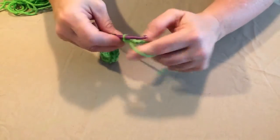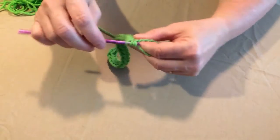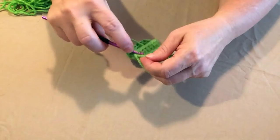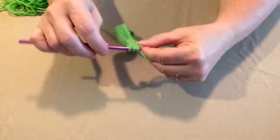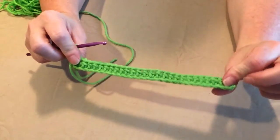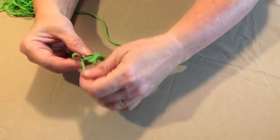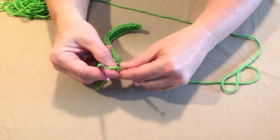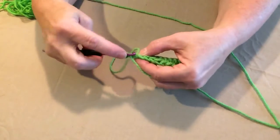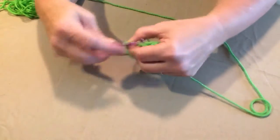All right, we're almost to the end of our first row of half double crochets. For the most part, this is the only stitch we're going to use until we add our picots. All right, so we've got our first row of half double crochet done. We're going to chain 1. And chain 1 here does not count as a half double crochet. And then we're going to half double crochet in each stitch across.